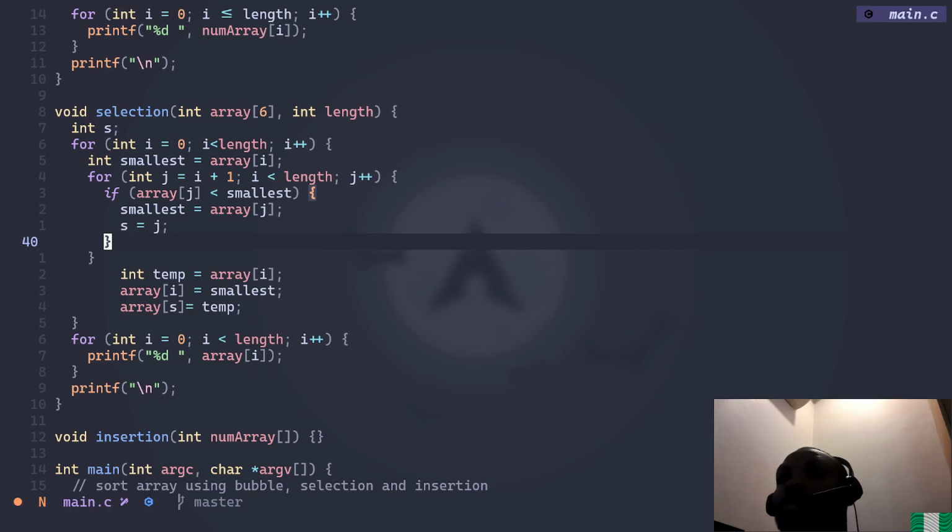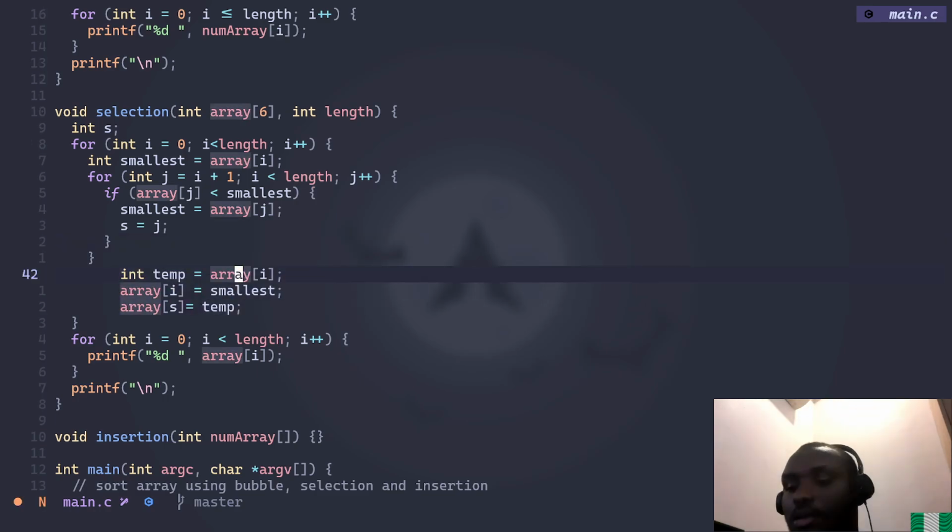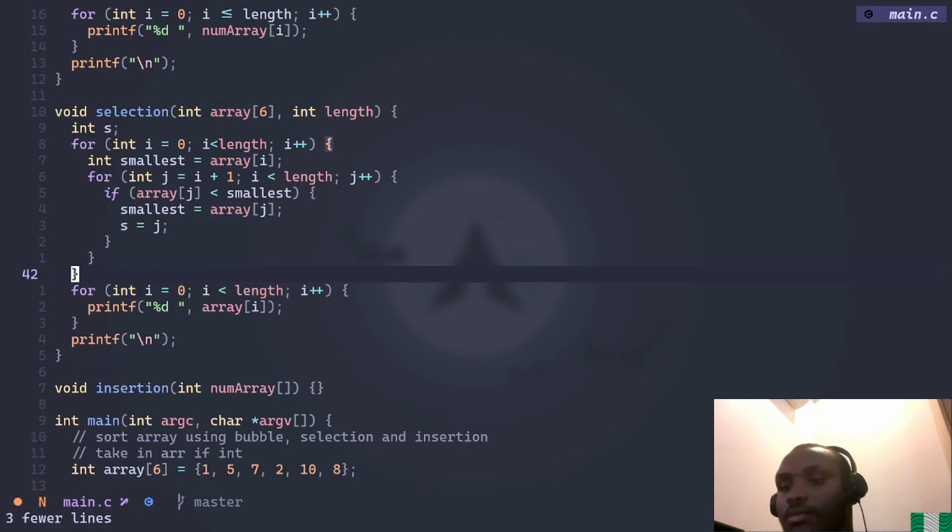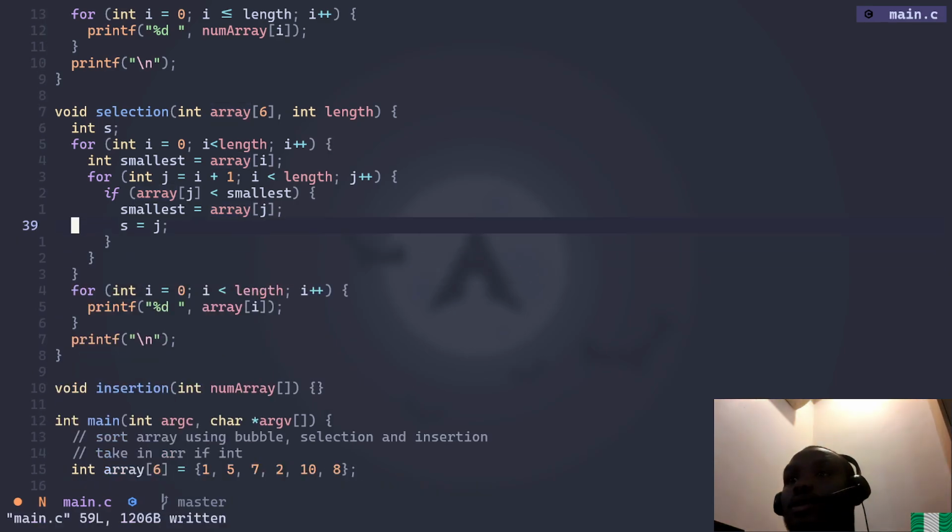The problem with this is, what if that number is really the smallest? This would hit, and that's bad. So I think this is much better.